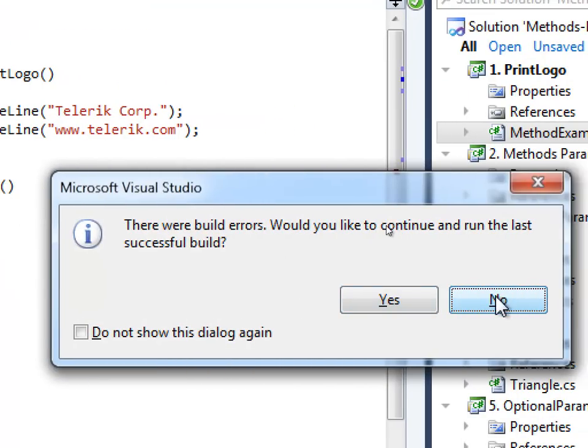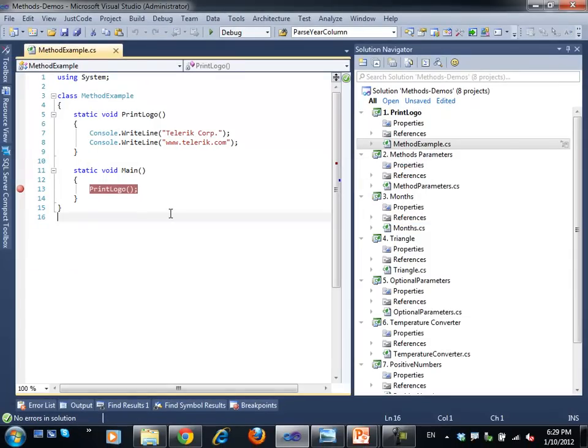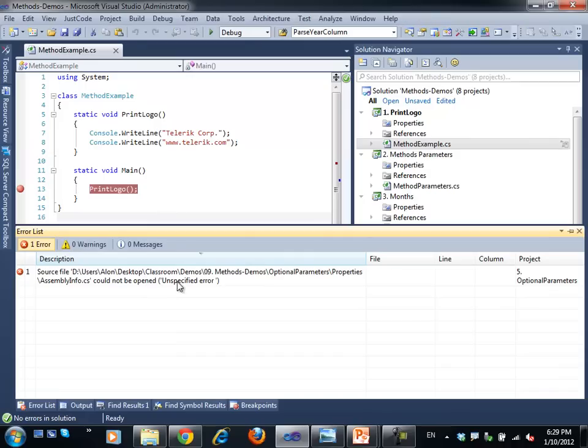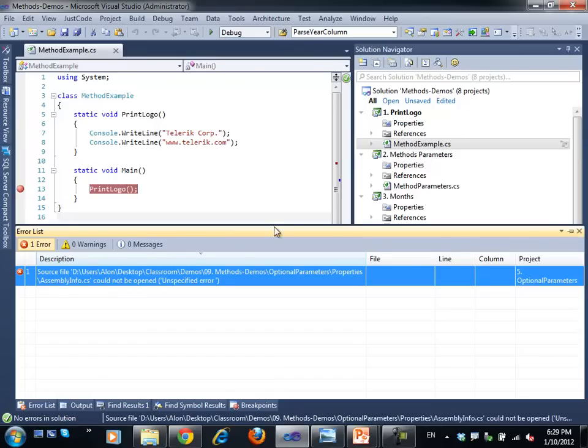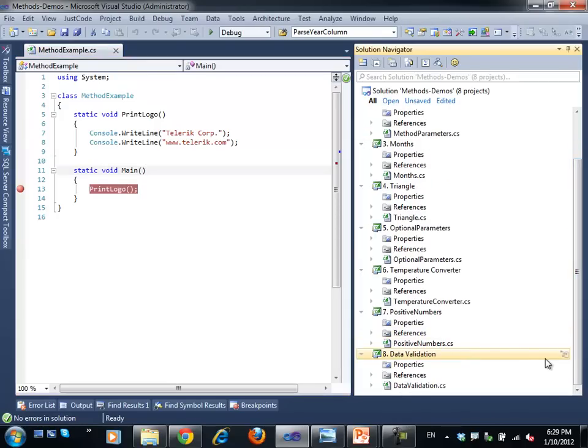Really? Are you serious? Optional parameters. Error in the other. It's in the other project. Oh, but this project is not here.